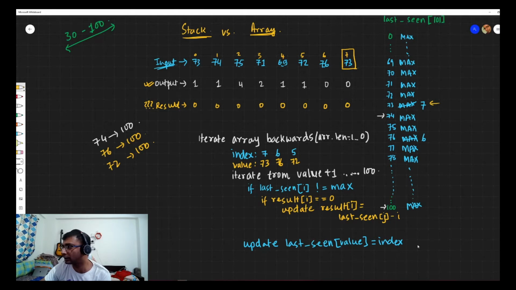So what I have got is, when I have started from 72 this time, we have seen that we are seeing a warmer day at 73 and the number that I see is a 7. So 7 minus i that I am doing, so 7 minus i is nothing but 2. So I see that it is 2 days apart. So for result[i], which is 5, I am changing this to 2 now. We have started from 72 and we found a match at 73, and we updated our result to 2.